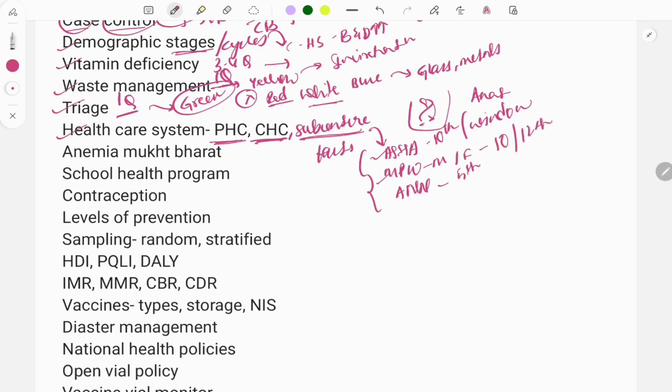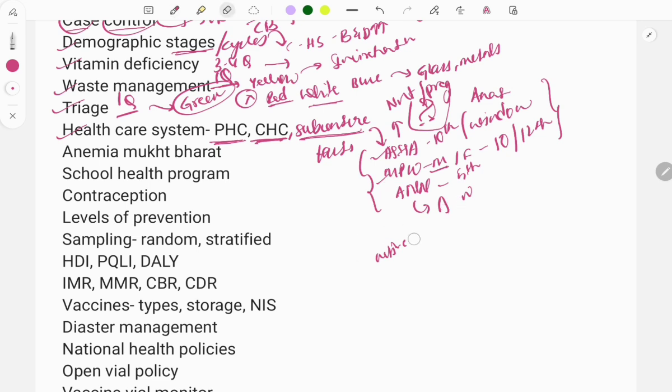Okay, and also questions are asked on the functions, what things or what functions these people perform in the society. Like for example, the ASHA helps in providing nutrition to the female. She takes the pregnant female to the hospital, but she does not conduct the delivery. Okay, and the Anganwadi worker works in the Anganwadi, looks at the nutrition of the children. And the multipurpose worker male usually does things like collection of the stool. Okay, then he does active malaria surveillance. All these things are done by the multipurpose worker. So you need to look at all these points from the healthcare system.